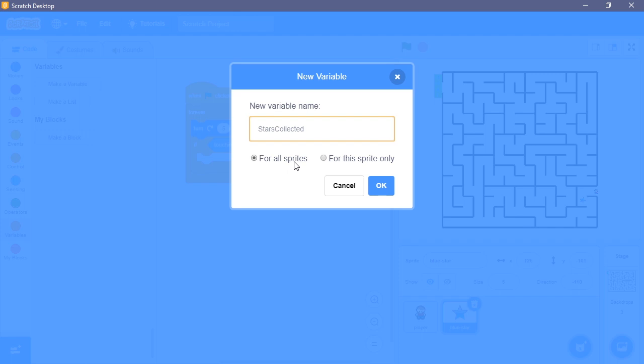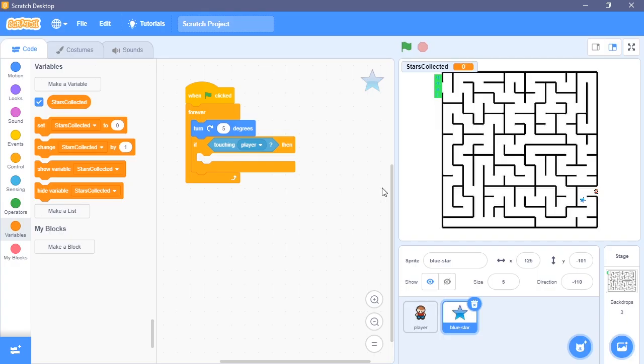We want it to be for all sprites because we want the star to be able to say, hey, I've been collected. And then at the end, when Mario, or Mario character, whatever, gets to the goal, we want to check if we've got all 3 of them. So stars collected, we're going to use all sprites, hit OK.